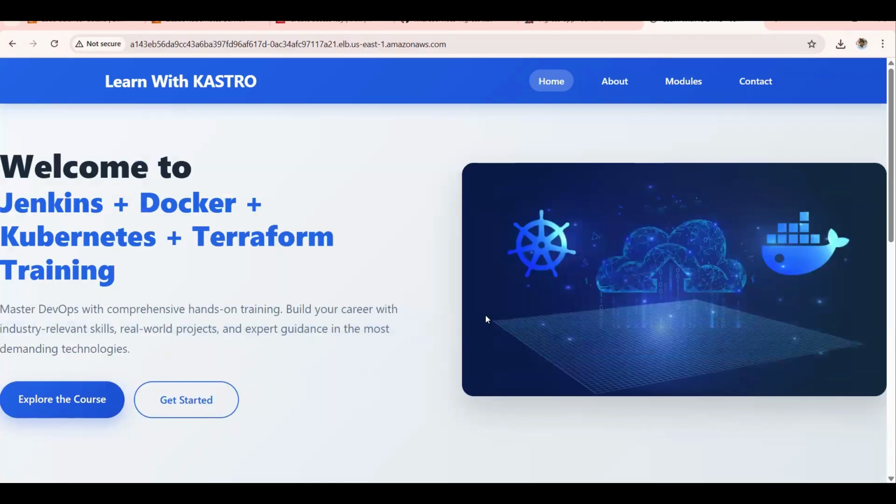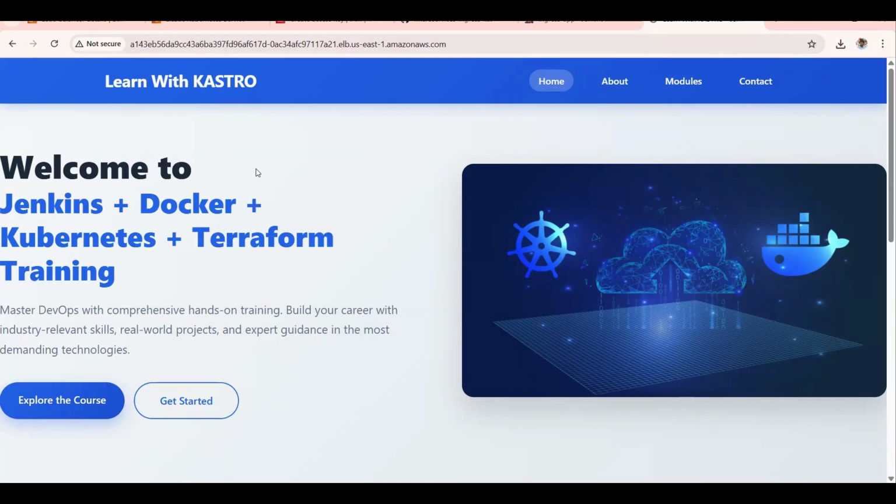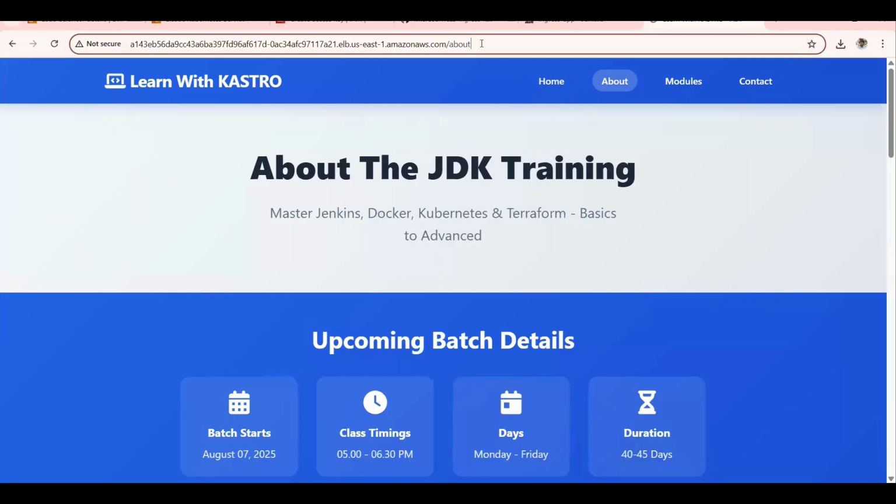So this is about the home page of the application. You see, I'm giving the Ingress URL and directly it has taken me to the home page of the application. Let's say I want to go to the About page. So click on About page and you see how the URL has got changed. It got changed to About. If you remember in the beginning of the session, I was telling that path-based routing. So is it routing based on the path?